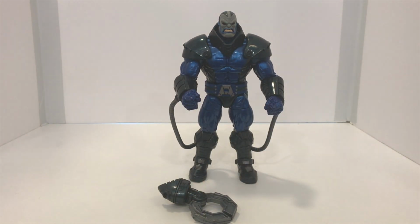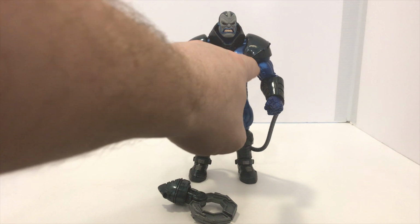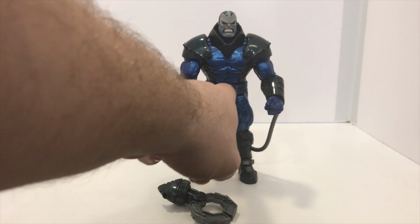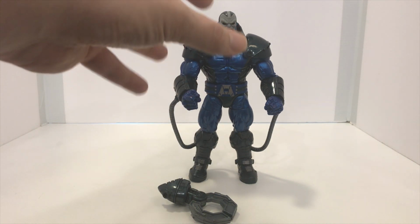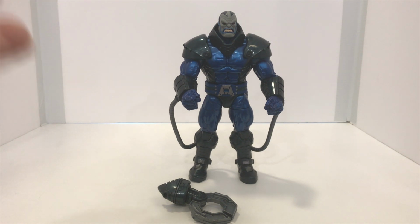Speaking of the paintwork on Apocalypse himself, there is very little. Basically just his head, the sides of his torso, the belt, and on his feet there are some painted areas. The marbling in the blue plastic looks very cool, and it makes it look more like metallic armor than if it was just a flat plastic. I also like how the plastic reflects the light sources in the room. It looks really cool. The figure literally looks like he just walked off the cover of one of the X-Men comic books, which is also extremely cool in my mind.